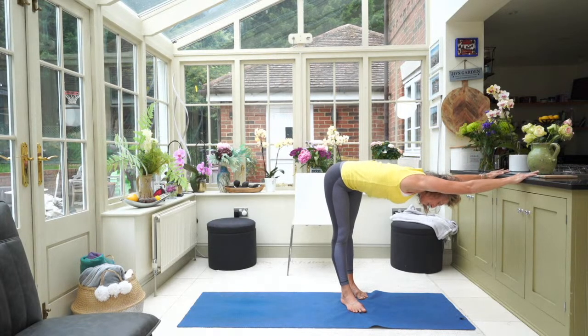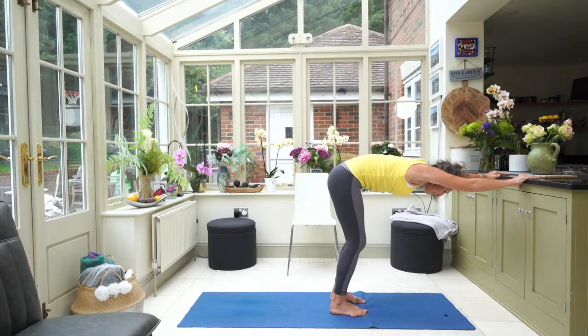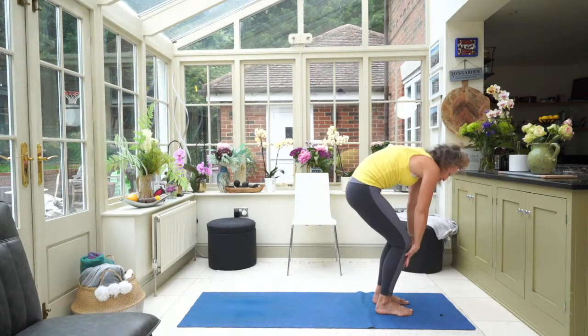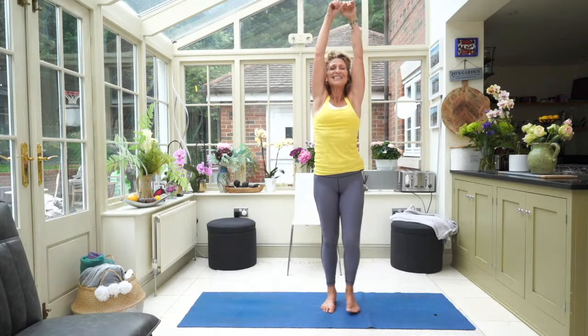So your body should feel quite long, quite open, quite receptive in all those little areas that maybe don't get too much TLC, in terms of our wrists and our hands, our feet and ankles and our hip flexors. Press back, bend those knees, a little bit of a gentle walk in, and then we're going to stretch up. And as we come up to the top, again, take your time. This is your body, your session.